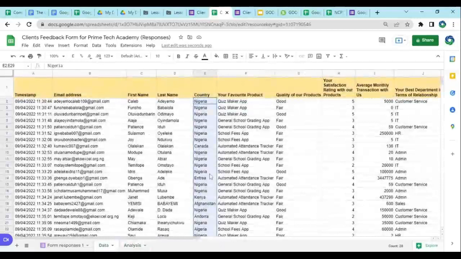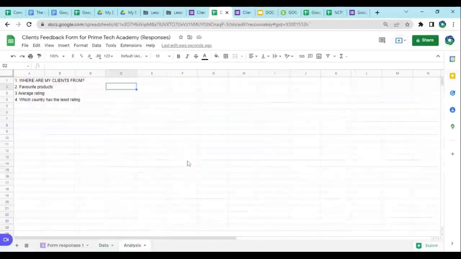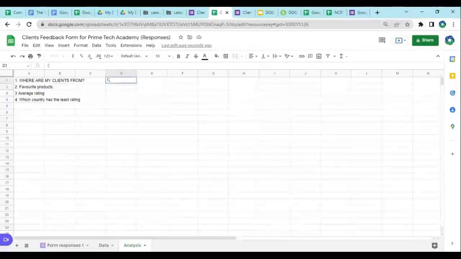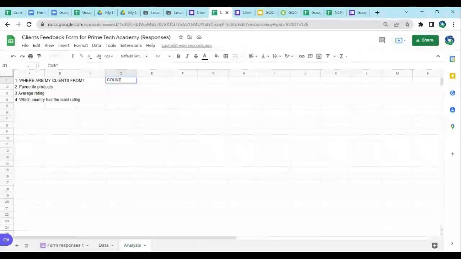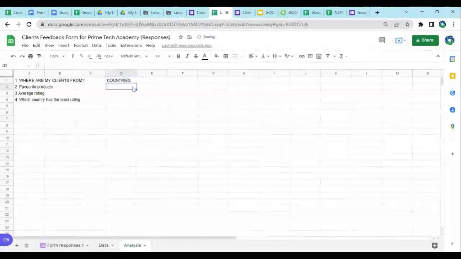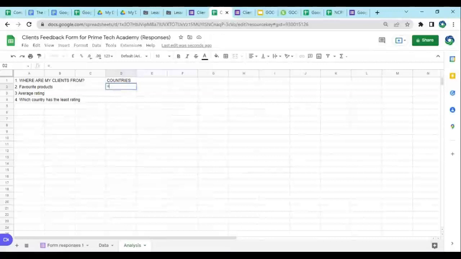Now, understand and underline that word unique. So I will introduce a formula called unique. Let me label this place countries, and below it I'm going to input a function called unique.